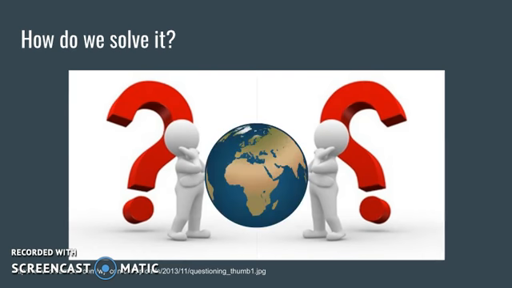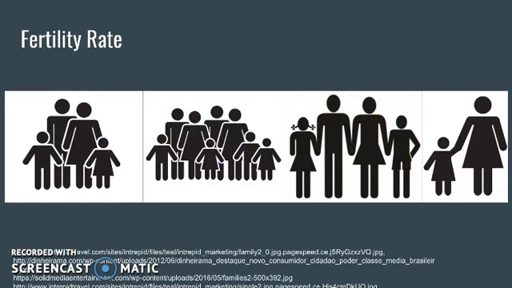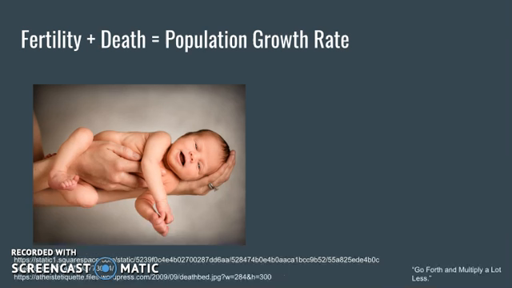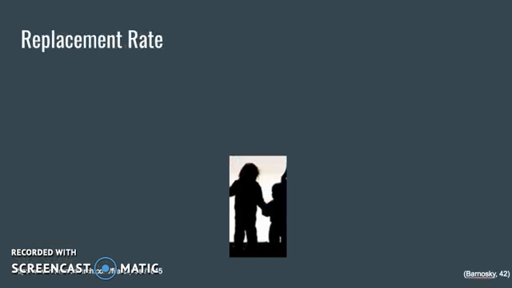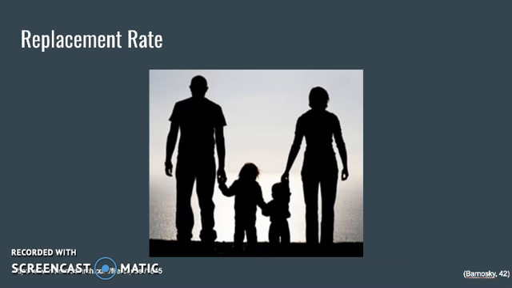way across the globe? One term that is critical for this question in population science is fertility rate. Fertility rate is the average number of kids the typical family in a certain area produces. Fertility rates combine with death rates, or how fast the citizens are dying off, to make the overall population growth rate. What many population control methods come down to is bringing the fertility rate down to replacement rate, where kids are being born at just the right rate to replace their parents in the next generation.